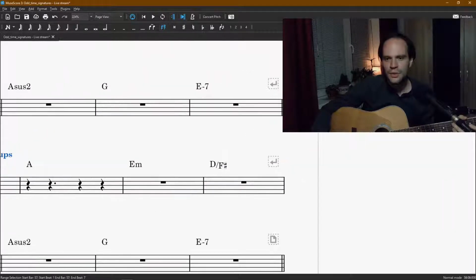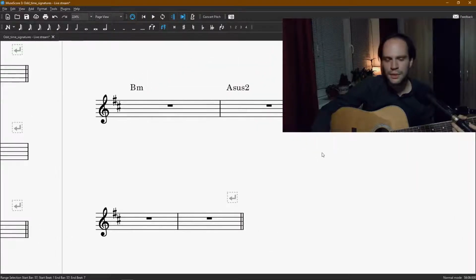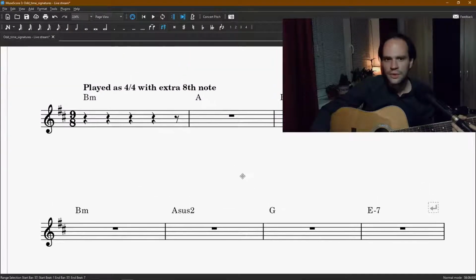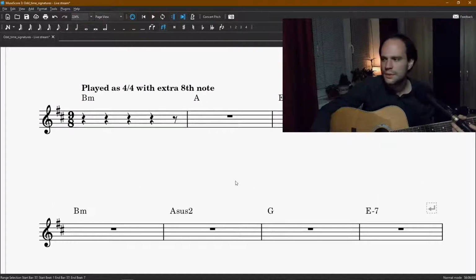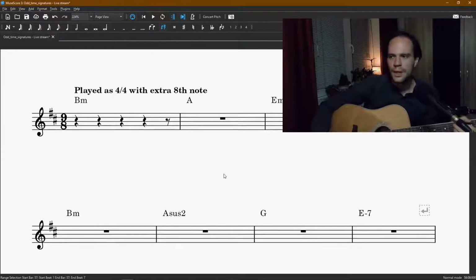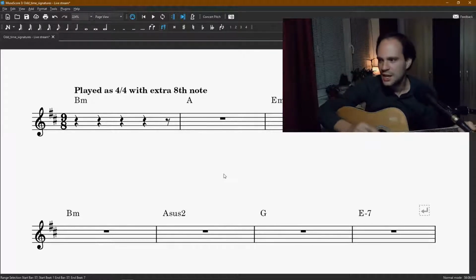But there's another way we can approach this 9/8. I already showed you with the 5/4. Of course, not everybody was here yet then, but I can show you how I also did it with the 5/4. I just need to quickly see if my screen looks okay. If I'm not blocking the chords, yeah. So you can also approach 9/8 as a 4/4, but with an extra eighth note added. And I showed it here how it would look with the rests again.